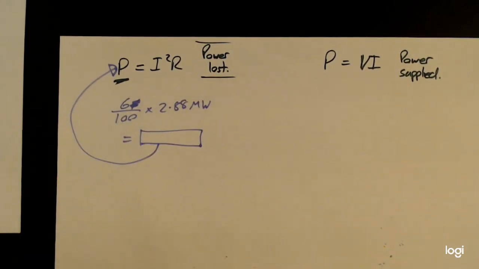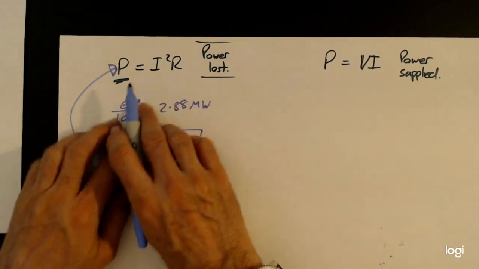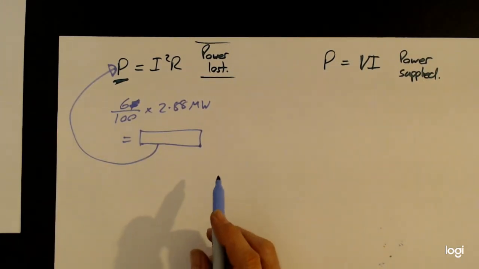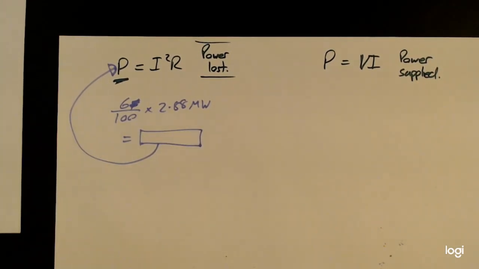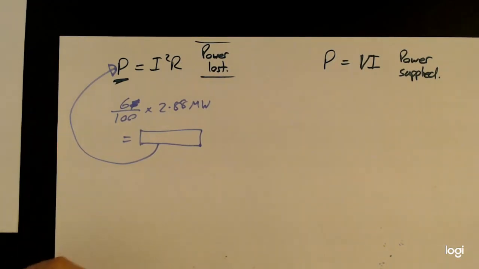Now, the I is the current of the transmission. Is it the 1200 amps or is it the 240 amps? It's actually the 240, right? Because they said in the previous section, a transformer with 60 turns on the primary side is used to step down the current to 240 amps before transmission of the power to a town some miles away.